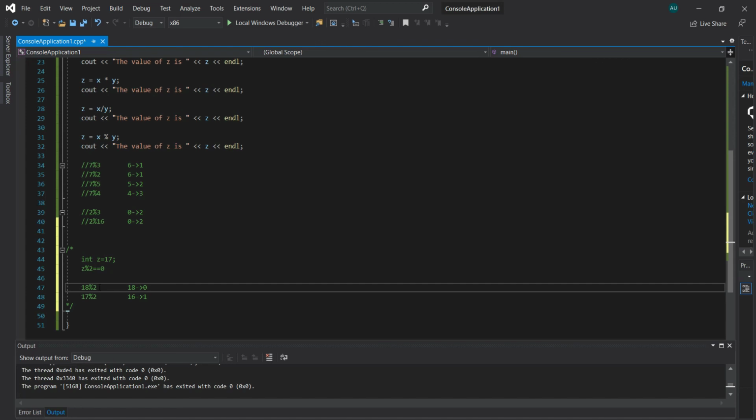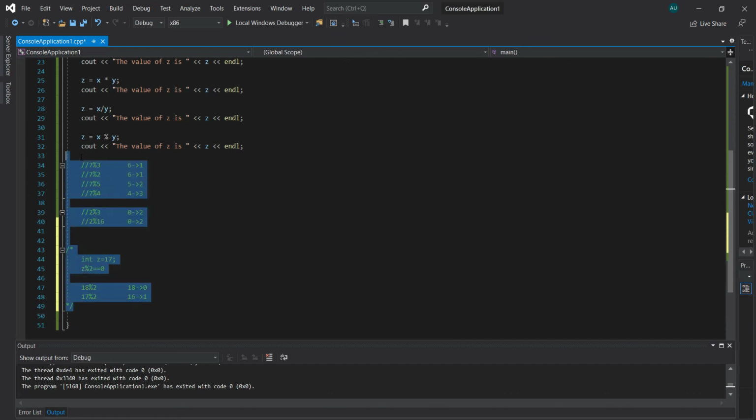It goes into 18 9 times perfectly. There's no remaining value left, so the remainder will be 0. But if it's an odd number, for example 17, it would go into 16. It would go in there 8 times. 8 times 2 is 16, but there's one remaining value. So that's a way you can check to see if a number that's inputted is even or odd.